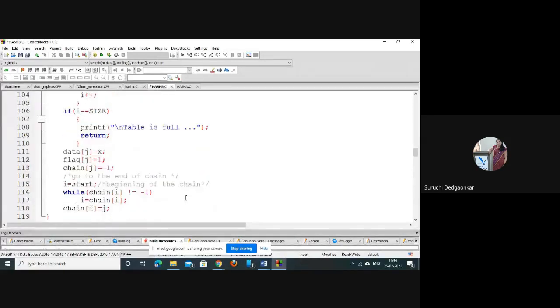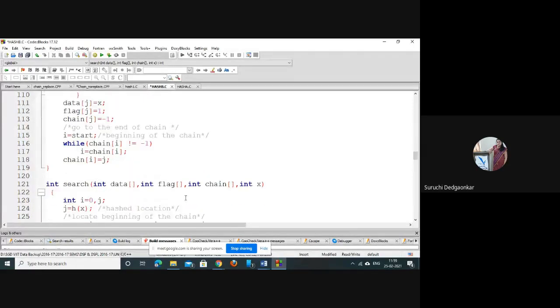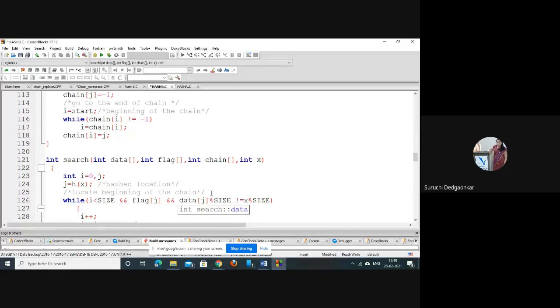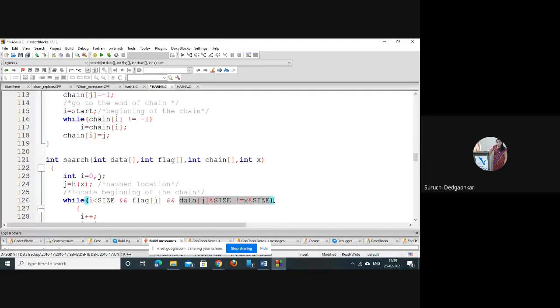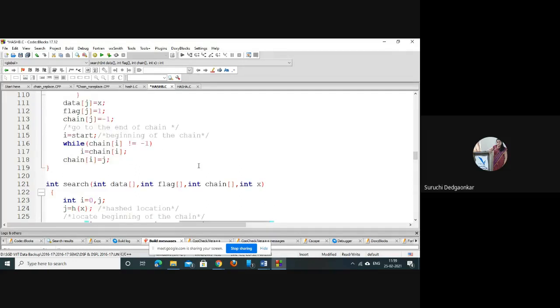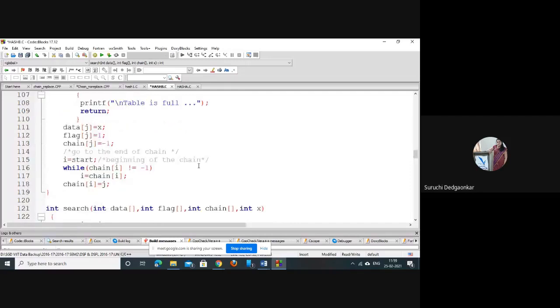If the chain is present, directly start accessing that chain. And if a same hash value element is not present there, you need to directly conclude that the element x is not present. Otherwise, we have to consider that a same hash value element is present, directly access the chain, and compare with only own chain elements till we reach -1.